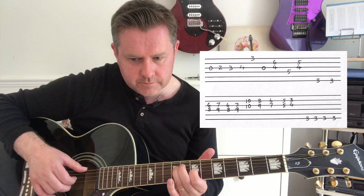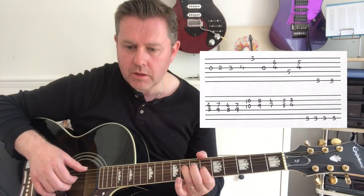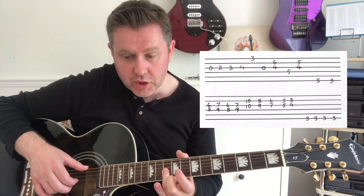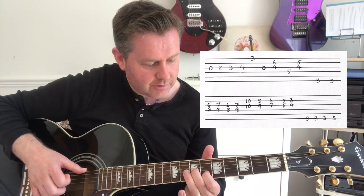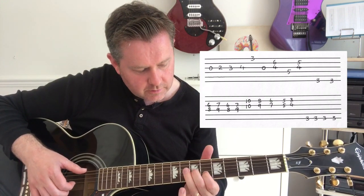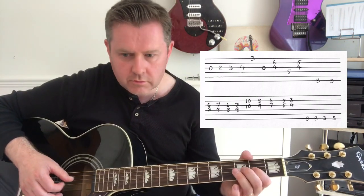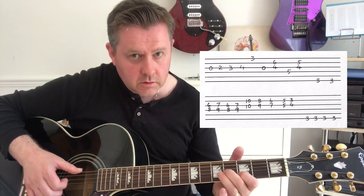We then have this where we're playing the 6th of G, 8th of the D, and we're going back and forth. Then with double stops on the G and the B string, 10 frets, 9 and 8, 7 and 6, 5th frets, 4th and 3rd. We have that. Then on the 3rd fret of bottom E to go into the song. So we have this. Like that. To go into the song.